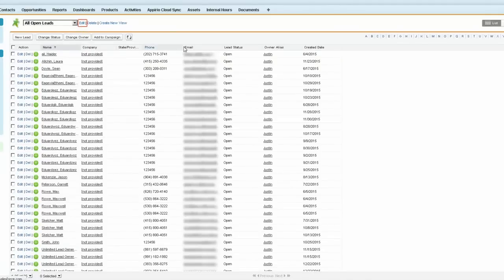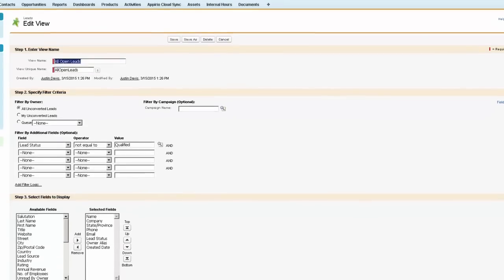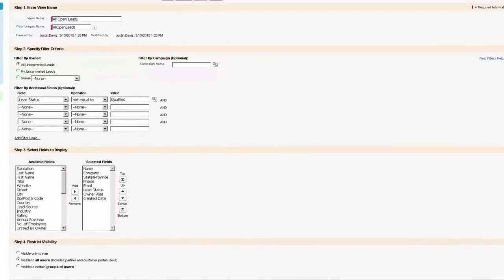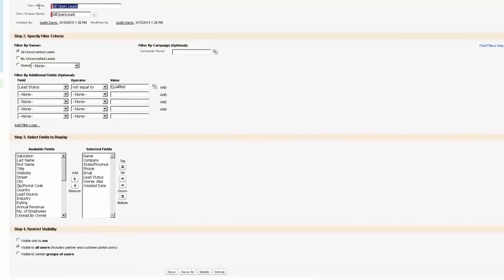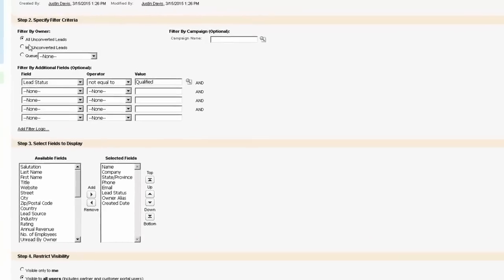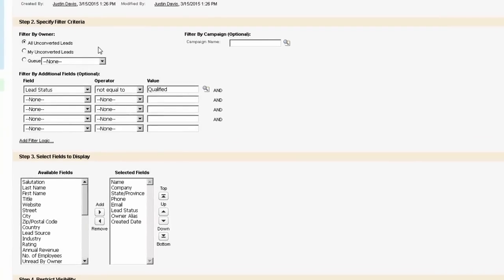So now at this point, I'm going to click on edit, and I have the ability to make some changes here. So for starters, I can change the view name. So the view name is the name of the list that's seen by everyone else. I can also change the unique name. So this is a name that's referenced by Salesforce mainly for programming purposes. Not a lot is done against list view as far as programming is concerned, but there is a unique name for the lists in the system. Usually, if you type out the view name, it's just going to fill in that unique name for you like it does elsewhere.